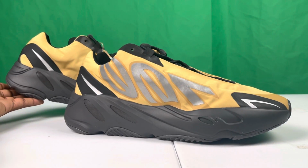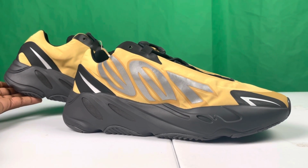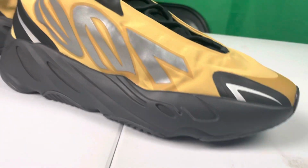The interesting thing with these that I've always liked, that I've always seen different from the other shoes, is a big 700 going across the side of the upper. On the outside of the shoe, on the inside you have nothing. But on the outside, it's a big 700 and it is reflective with the 3M. You can see it's reflective already without the flash, but I'm gonna show you a picture with the flash right here. Regardless of it being reflective or not, the lettering is silver, which is not the case on all of them. Because on the triple black ones, the 700 on the side is also black, so you can't really see it from far away, you have to have the flash to see it. These you're gonna see flash or not, so I think that's pretty cool.